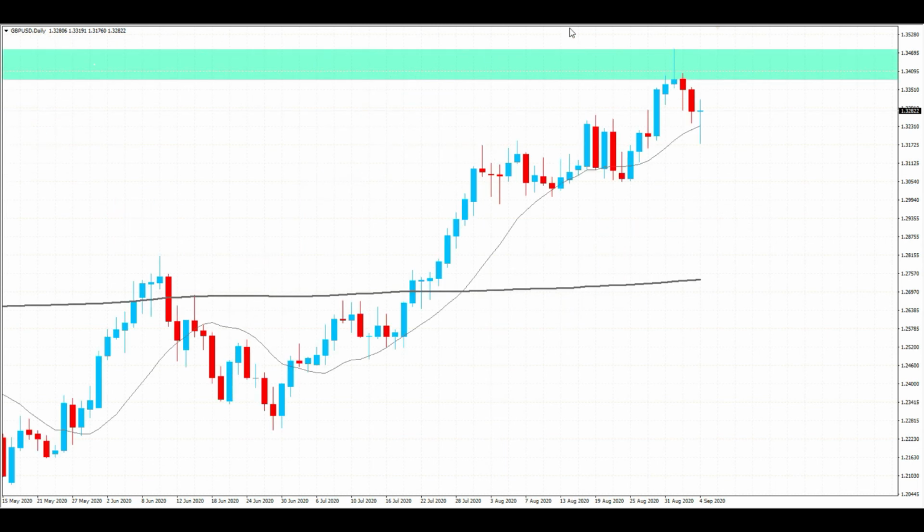Again, from a daily point of view, we still need to break through this level here, and we do have a doji there, so we could be seeing price push up first before we get a break. So if that's the case, we'll be looking for selling opportunities there again, or if we get a break, we'll be looking for selling opportunities on the retest of that level.